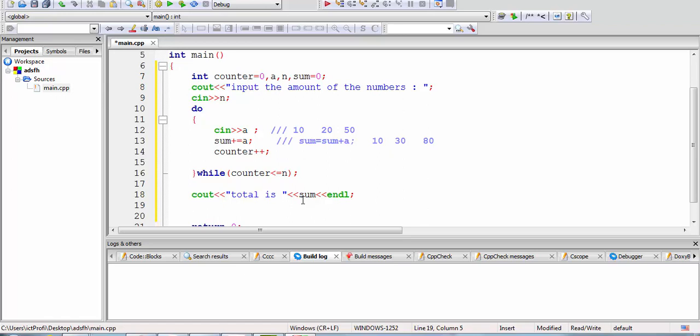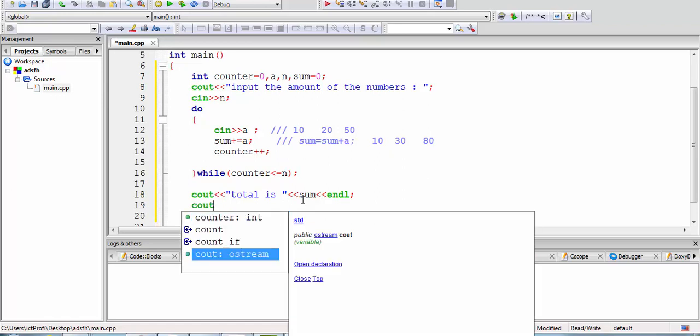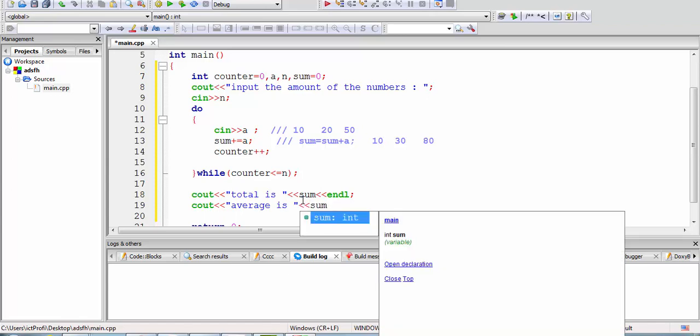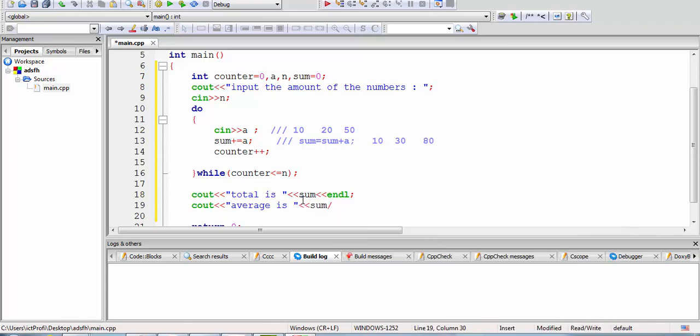To find the average of the numbers, I will say cout average is sum over. So how do you find the average? The average comes from the sum of the numbers over the amount of the numbers, and the amount of the numbers is here, n.